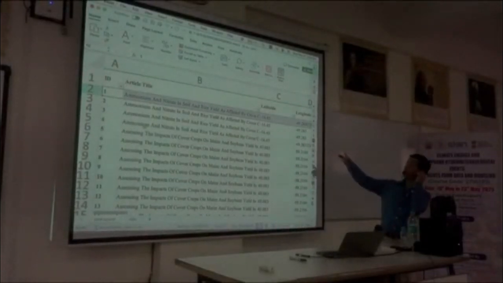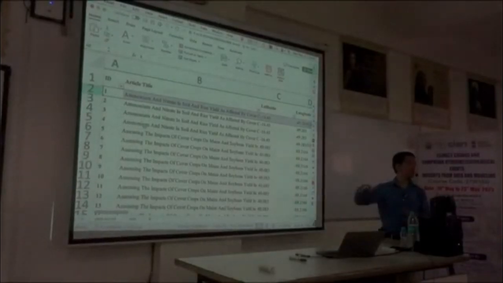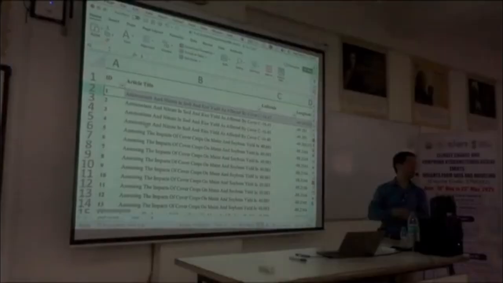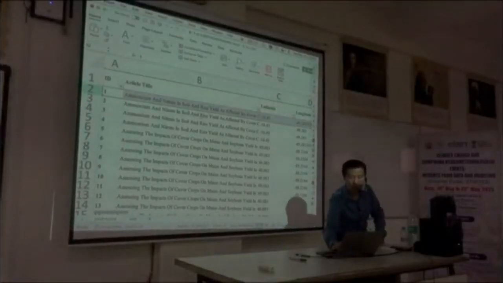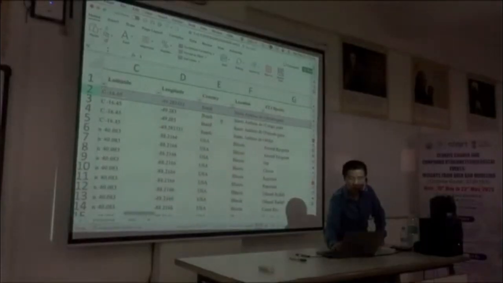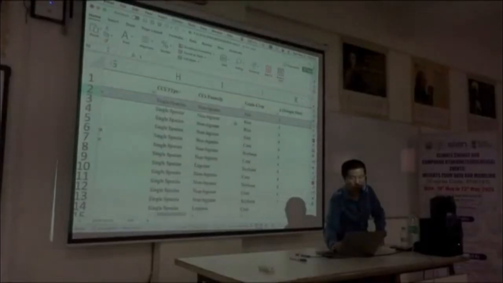Basically each data entry you have to enter yourself, right? So that is actually the tedious part. That will take several months to build up this data set, right? So you have an article title, and you can record as much information as you want.